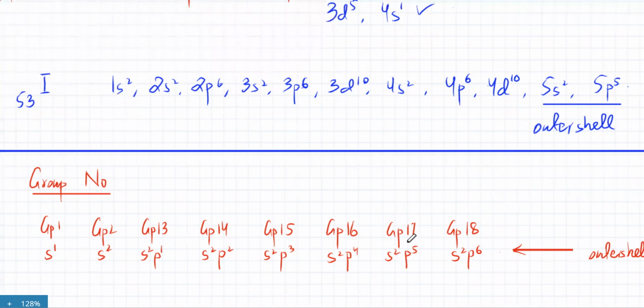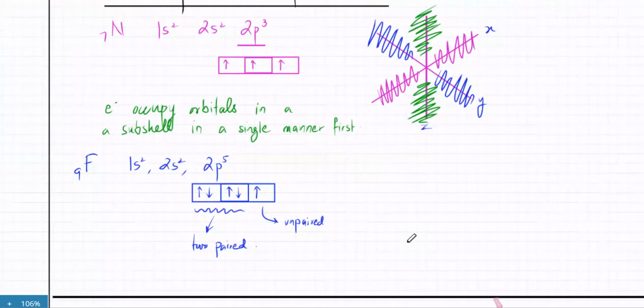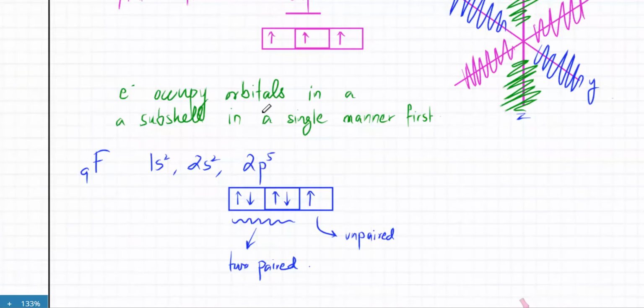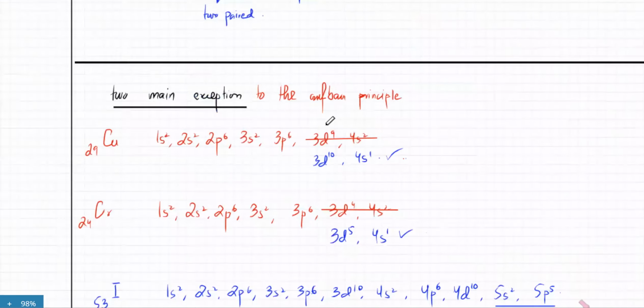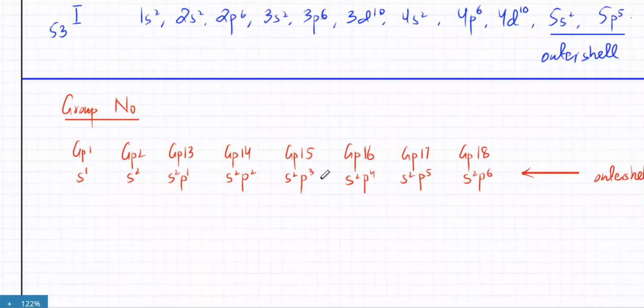Any element that's in, if we go and have a look at all the previous electronic configurations, I'm not going to write transition metals. Fluorine is group 17 as well, so its outer shell is S2 P5, it's still S2 and P5. Nitrogen was group 5 or group 15, so it's S2 and P3. You can have a look at the table. So group 15 is S2 and P3. So you could have just figured that out right away. Why waste your time on the Aufbau principle? Is this point clear?